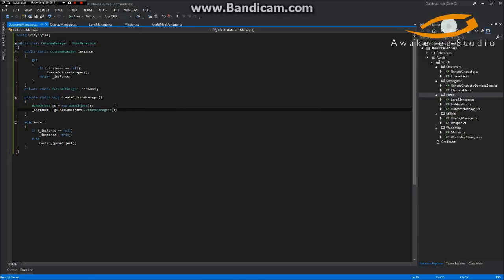And that reminds me, we need to do another fix here. We'll say if _instance equals null, and otherwise else if _instance does not equal this, then destroy ourselves. Because let's think about this. Let's say we reference this instance for the first time and it's not there. We say if _instance equals null, then create this OutcomeManager. Now we create this game object, we add the instance, and so now it's no longer null.